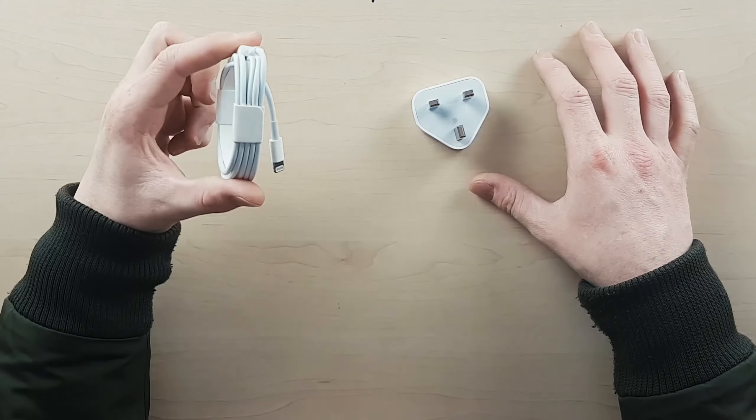So, say you need to replace the charger for your iPhone. You go to the Apple Store expecting to buy a dedicated iPhone charger. Well, unfortunately, Apple don't do one. At the Apple Store, they're going to charge you full price for each individual item — £19 for the plug, £19 for the cable, £38 in total to charge your iPhone.